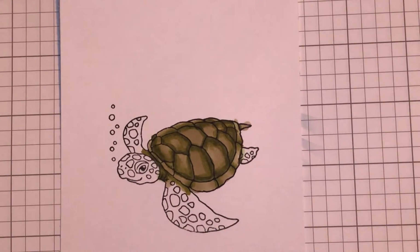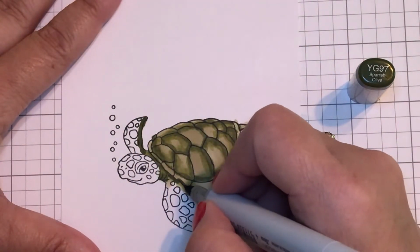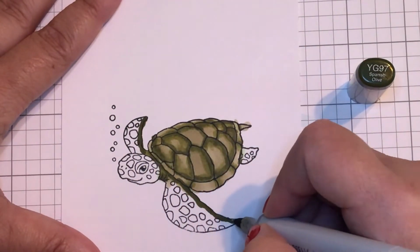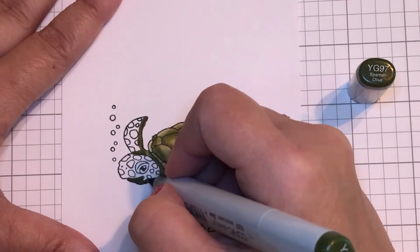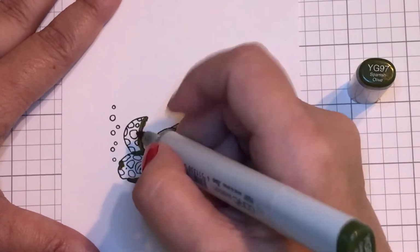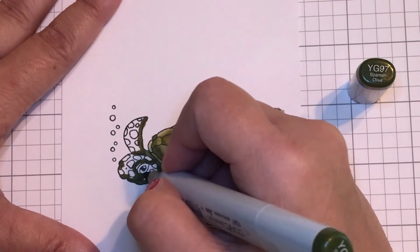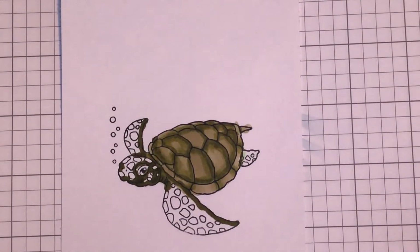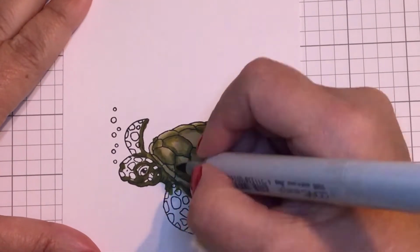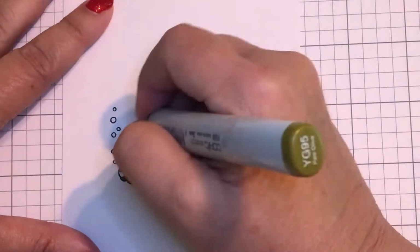Anyhow, I decided to color this turtle in. I Googled sea turtles, and a lot of them were brown, and I just didn't want brown. So I thought I would color him up in some dark greens. But a lot of sea turtles have a yellowish color on them too, so I added in some dull yellows so you can see the yellows on the turtle too. So I am using my dark green and then blending it out here.